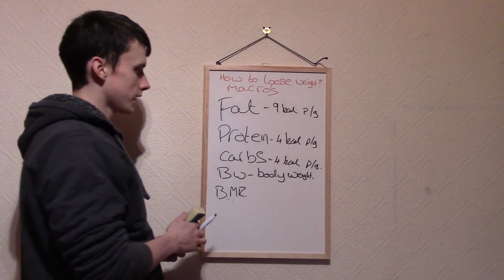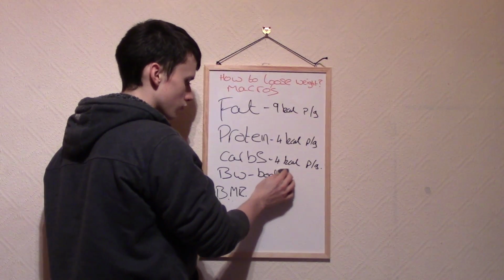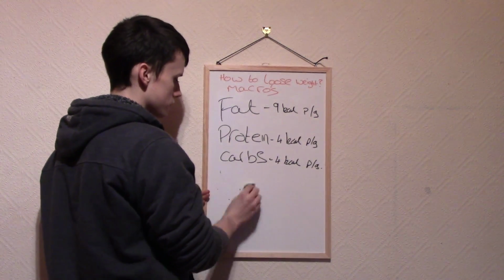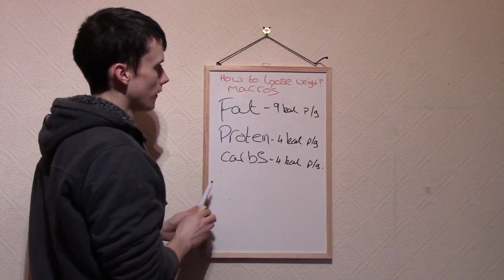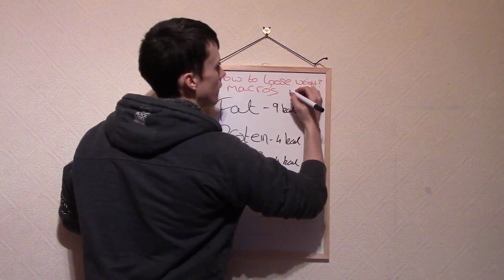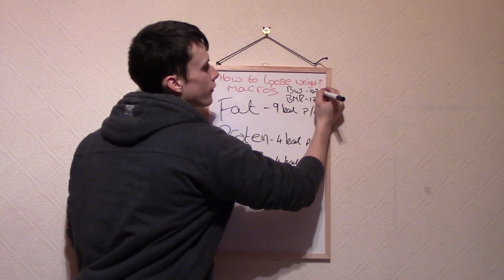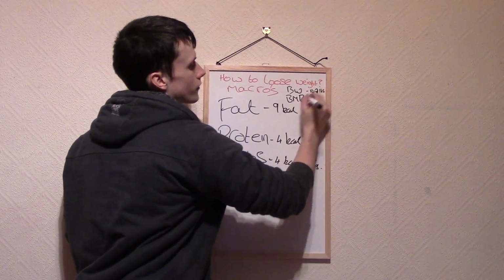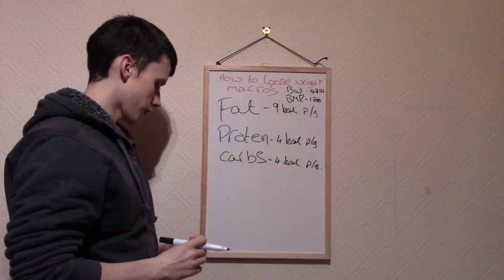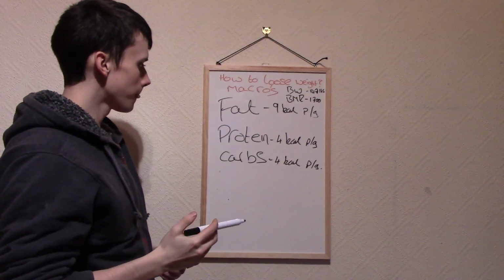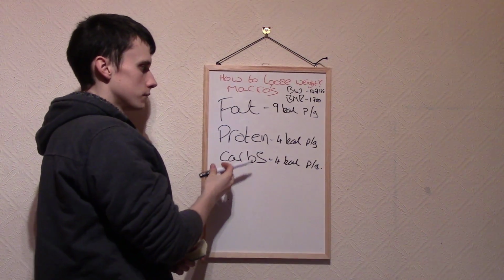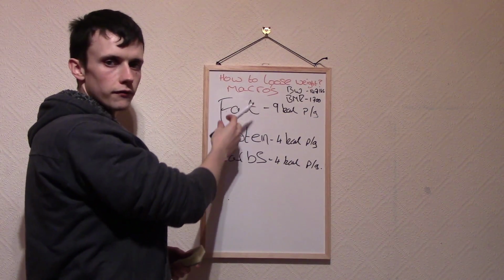So we'll clear the board. We'll keep this top on because that's really important. So let's just rub that off. I'll put my body weight up here. So my body weight is 147 pounds. I have changed that just for simplicity, and 1700 calories. So we know, forget about carbs at the moment, protein and fat is what we've got to focus on.